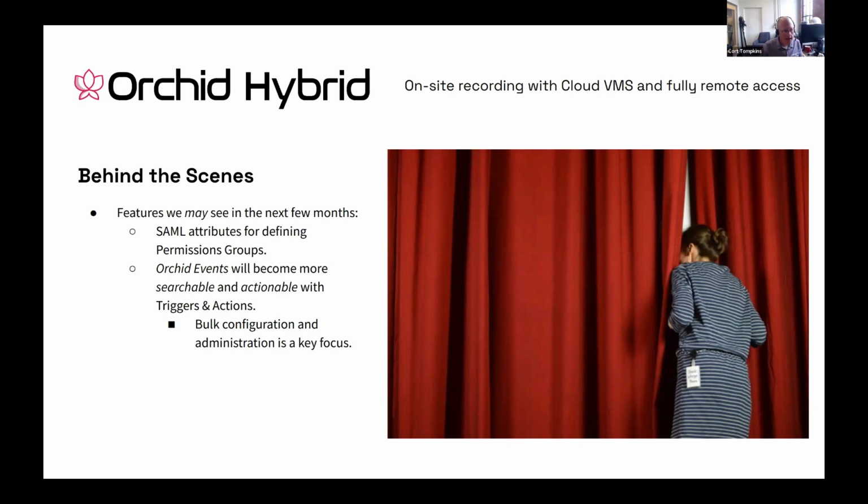Administrators had to give access to Orchid Hybrid based on which group a user was in. So that group is a concept that's been around for a long time with systems like Active Directory. End users were placed in specific groups. The problem comes around if you've got a large enterprise where you have thousands of locations, maybe you have different user types at each location. Maybe I've got a manager, I've got a staff member, I've got a security officer. If I want to give granular access and make sure that folks at one location only have access to their location, not to the entire enterprise, that ends up being a tremendous amount of Active Directory groups that I would have to create for my organization.